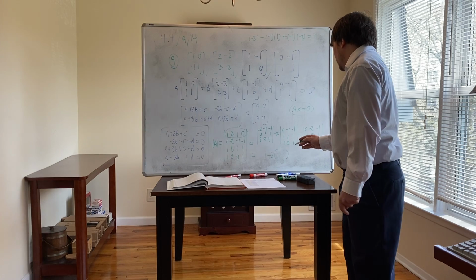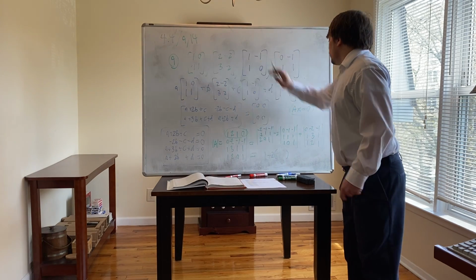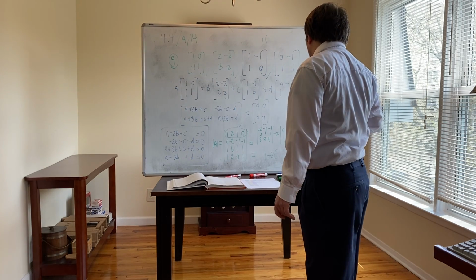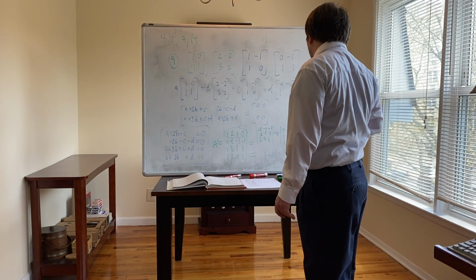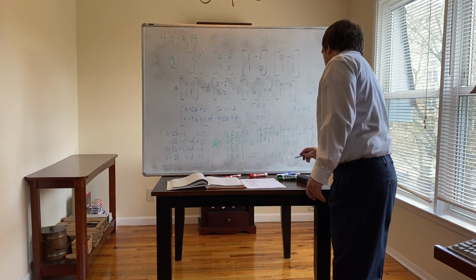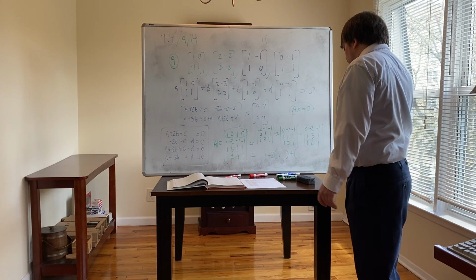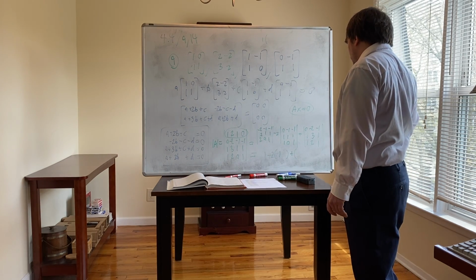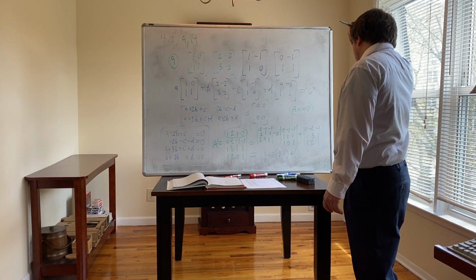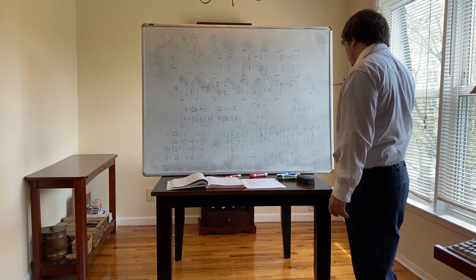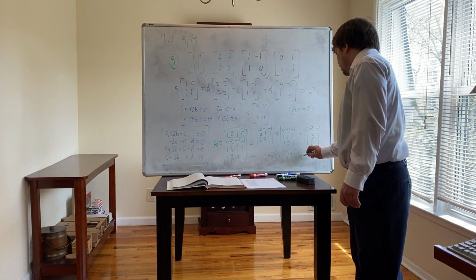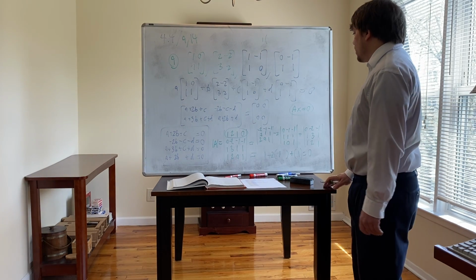This determinant is 0 minus, which is 1, times 1 minus 1, which is 0, plus negative 1 times negative 1, which is 1. That's also 1. And then plus this determinant, which is plus 2 times 0, plus negative 1 times 2 minus 3, which is 1. So you get 1 minus 2 plus 1, and that's equal to 0. So the determinant of this matrix is equal to 0.